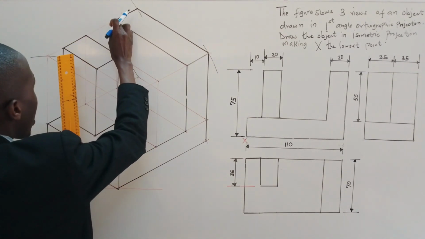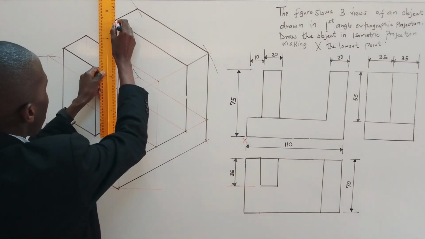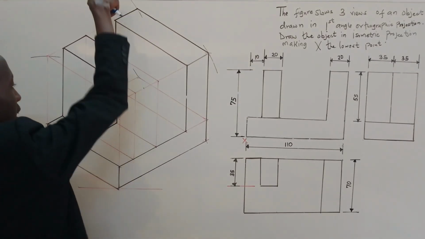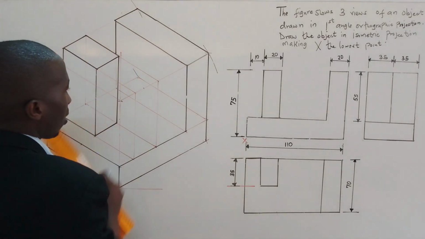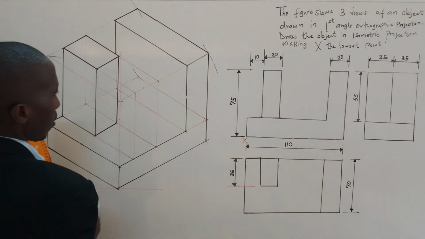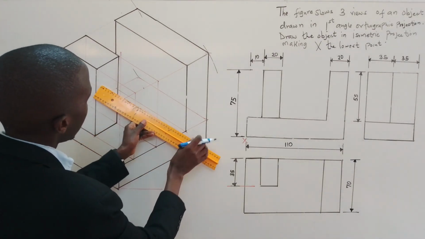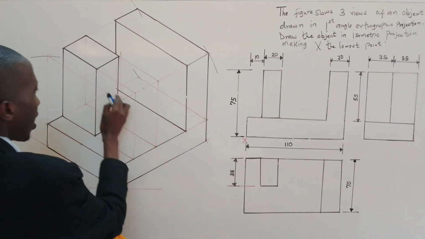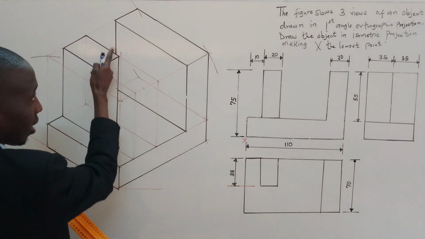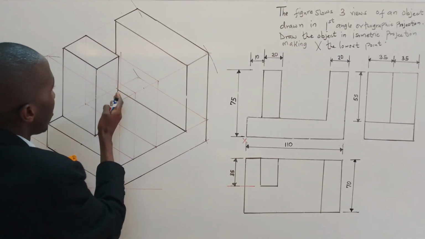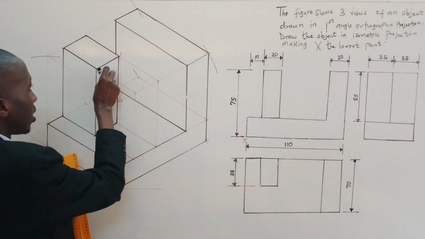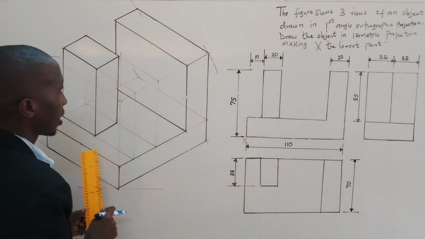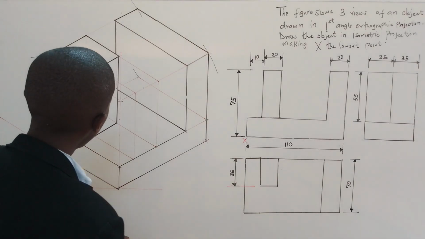Now we have this line coming down here, but it will disappear from this side since this one is a block. So we cannot see the other line running down due to the nature of the drawing. So we do this up to that point. This line running could have intersected with this line, but now it's not intersecting because this block is making it invisible. So that is the answer.